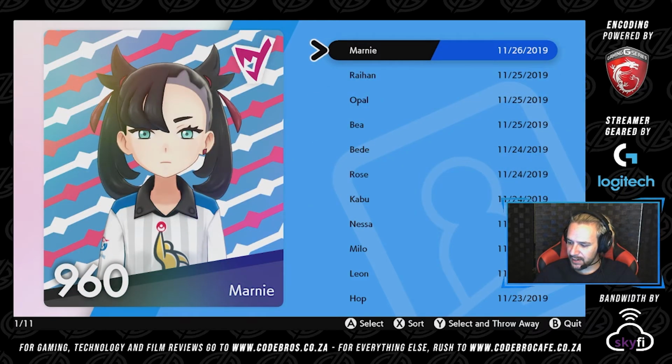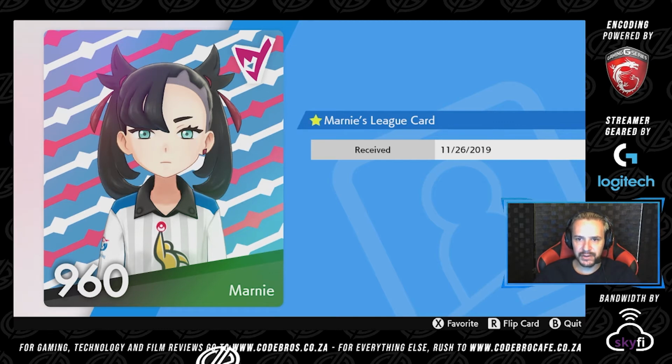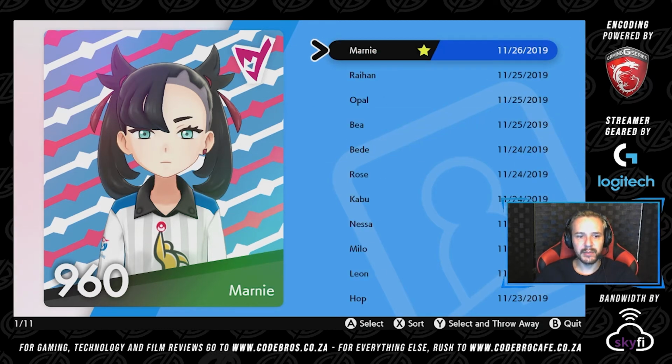So let's check out Marnie's. I was very curious to see. As a child, she was timid and a bit of a crybaby. However, she became more cheerful. She played with the Pokemon she received from her brother, and her talents as a trainer grew greatly. She joined the gym challenge because she wished to breathe life back into her dilapidated hometown, but she says she has been somewhat distracted by the boutiques throughout Galar. Though many of Spikemuth see her as a local celebrity, she herself has no interest in pursuing fame. However, she says she does appreciate the support of Team Yell, her personal cheering squad, and Team Yell just keep causing trouble everywhere. And we're gonna favorite her card, because obviously she's a cutie pie.